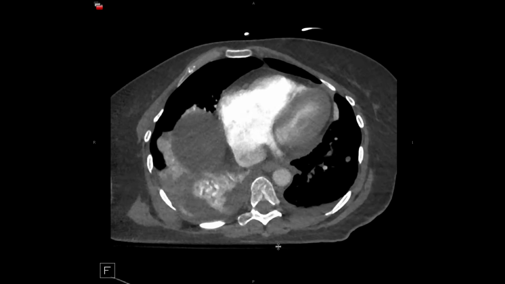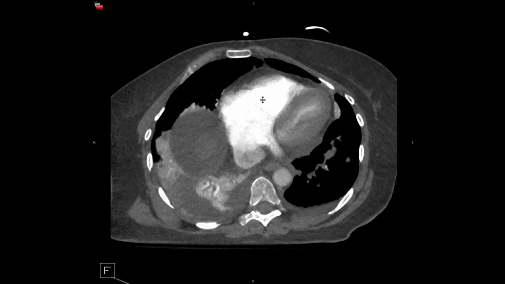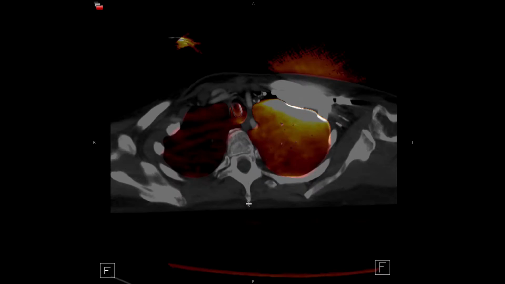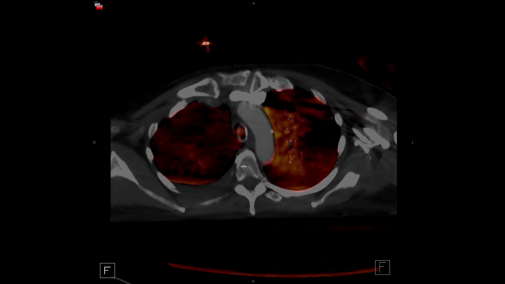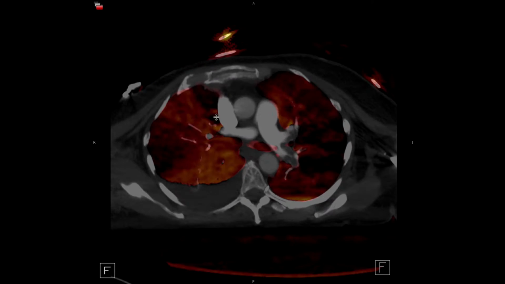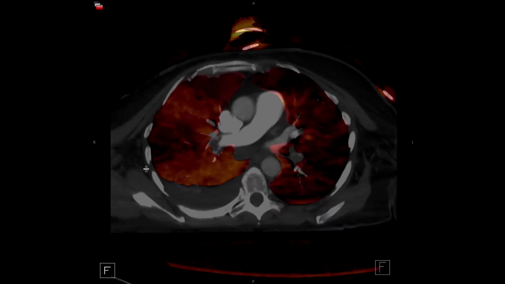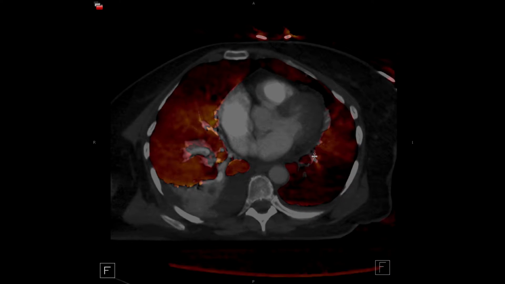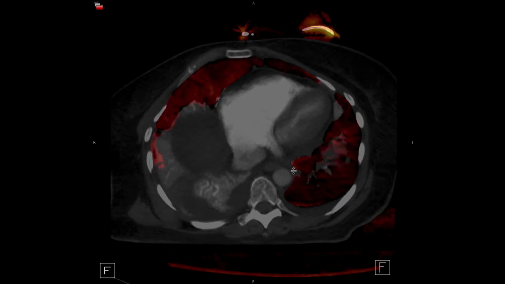So this would be acute pulmonary emboli. In this case, we can see that the right ventricle is enlarged compared to the left, so this is evidence of right heart strain. This study was done with dual energy technique, and so we can look at the pulmonary perfusion map and see that there are extensive, this is just artifact, but there are extensive perfusion defects within both lungs. You can see how heterogeneous the perfusion is here. We've got a large area of perfusion defect here in the left lung. Here's a nice wedge-shaped one in the right upper lobe. And as you can kind of see as we scroll throughout this case, there's this extensive perfusion defect, like here, nearly the entire left lower lobe has a perfusion defect.